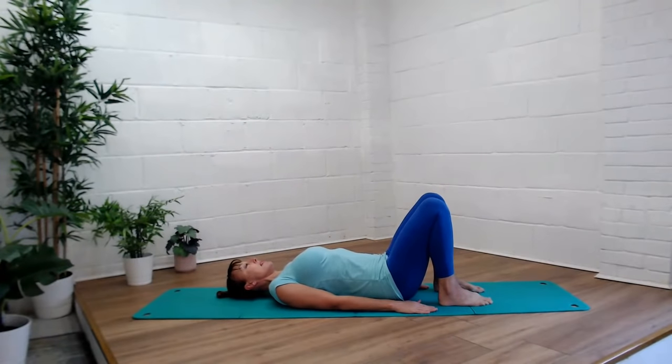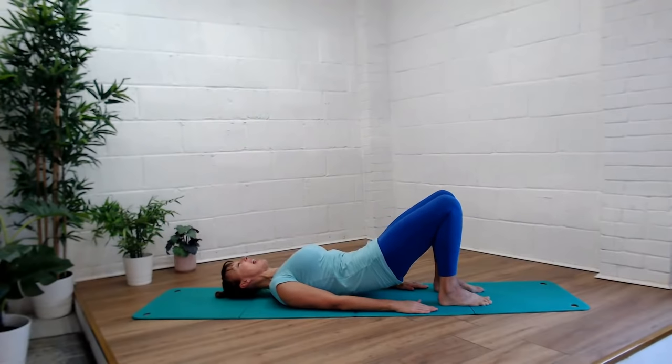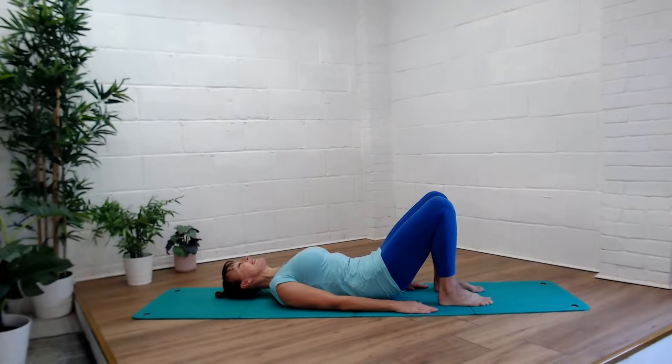So deep breath in. Exhaling to tilt and lifting up. Inhale and exhale as you lower down. Two more, deep breath in. Exhale to tilt and lift up. Inhale. Exhale to come back down.